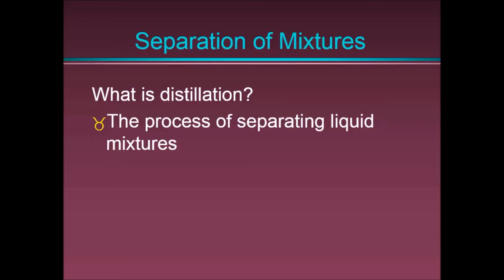He's going to have a wire mesh that he will then pour the soupy material through in order to pick up all the solid materials. We're going to call that filtration. We'll talk about that next. What he's going to get afterwards is a watery solution that contains mostly water with a little bit of happy juice. Now, the problem is, the way it is now, it's mostly water and a little bit of happy juice. He would like to make it mostly happy juice.